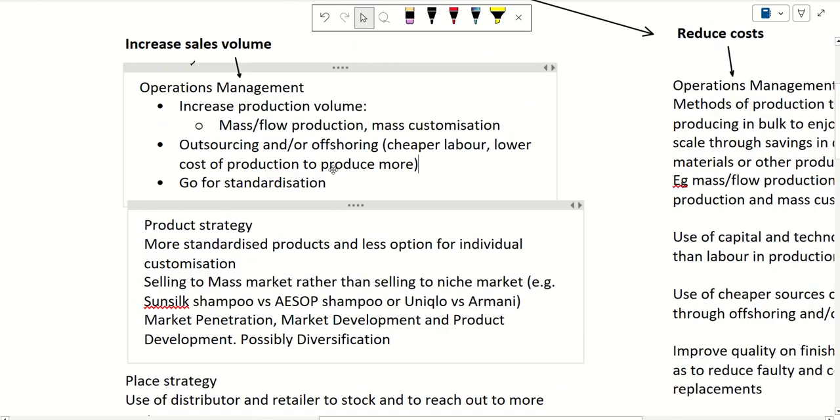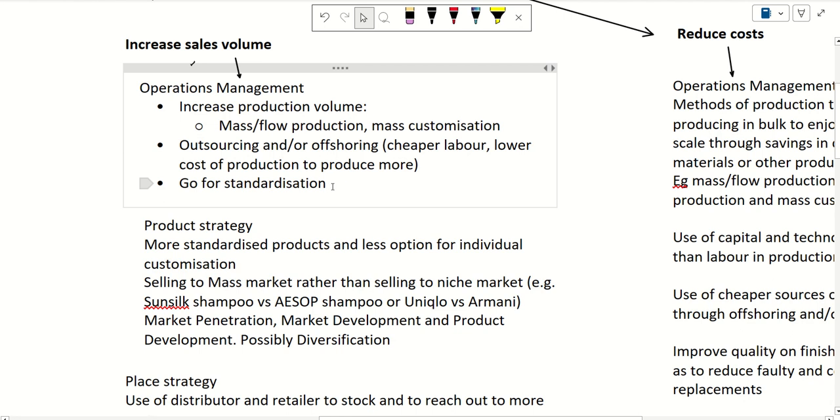So the most important thing, I think, in increasing sales volume is to standardize your products. Because once your products are standardized, it's easier for you to produce more, for you to sell more, because it's easier for your salespeople to sell. So I'll give you a simple example. There's a limit to how many menu products that Starbucks can have. So Starbucks experimented over time how many menu offerings they can have. So what you are seeing now is probably the optimal in terms of their menu offerings.